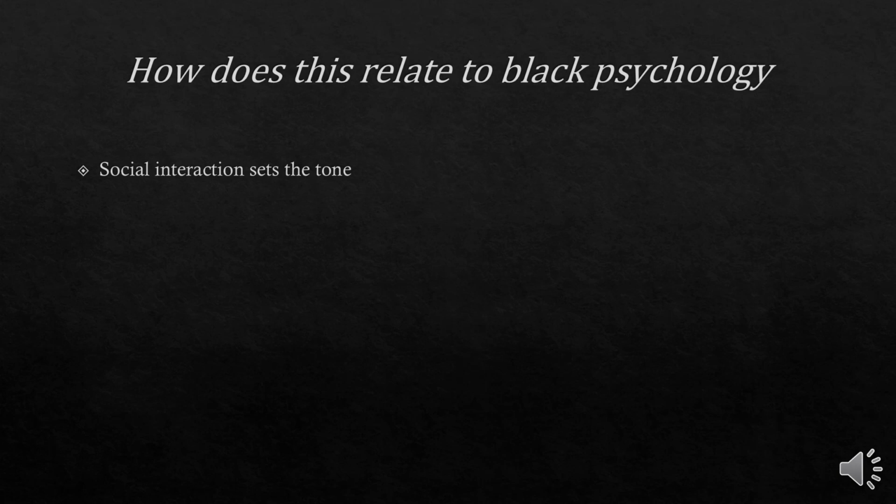So in your environment, you got what you've learned from social interaction, what you've been through in your environment, and then you're going to go to the theory of planned behavior, and that's where all that stuff comes into play, and where your environment and your thought process carries out this action to whatever it may be. And it all goes back to Black psychology, because African Americans being cultural, we tend to have the same experiences, tend to have similar types of upbringing, similar types of different things of that nature.